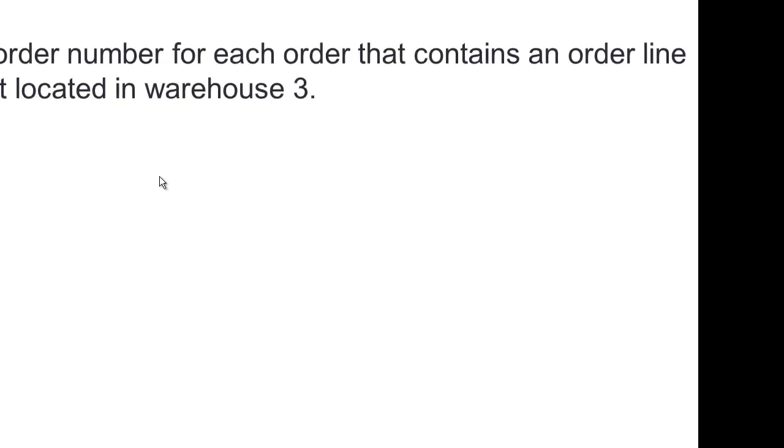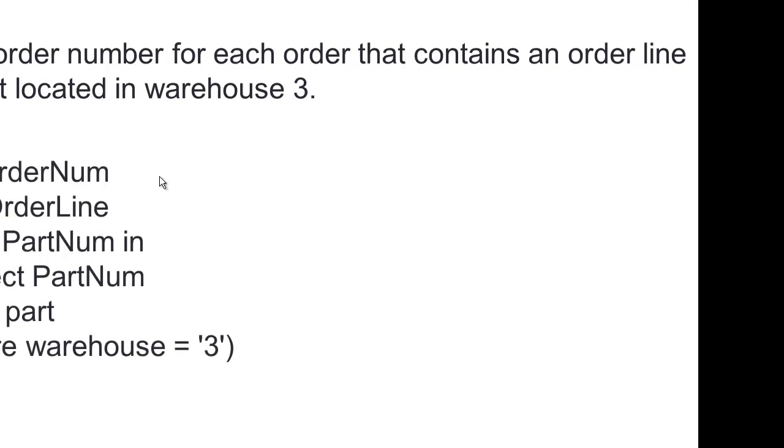Page 95 has example 21 and introduces subqueries. With subqueries, it's like you're querying a query. You have to first create a query and get a set of data, and then you're going to query that set of data. So if you did them one at a time, what you did first would be the subquery. When you do them together, you list the larger one, and then in your where clause, you're going to put the query that gets you that subset of data that you're actually querying for. It's like a parent-child relationship.